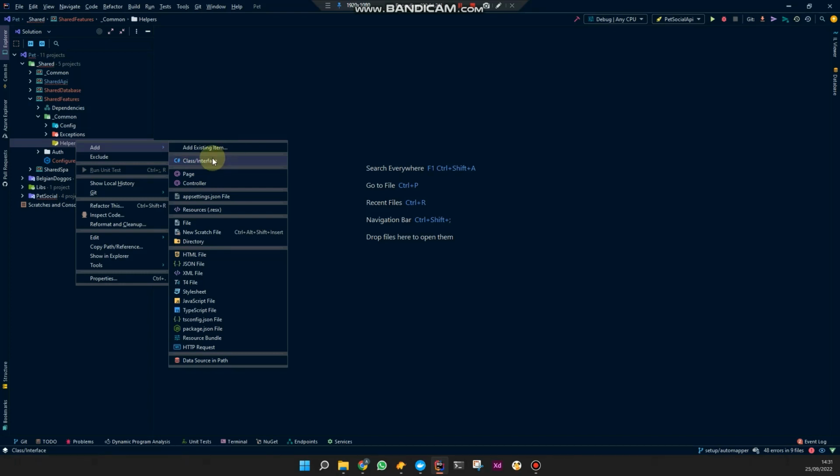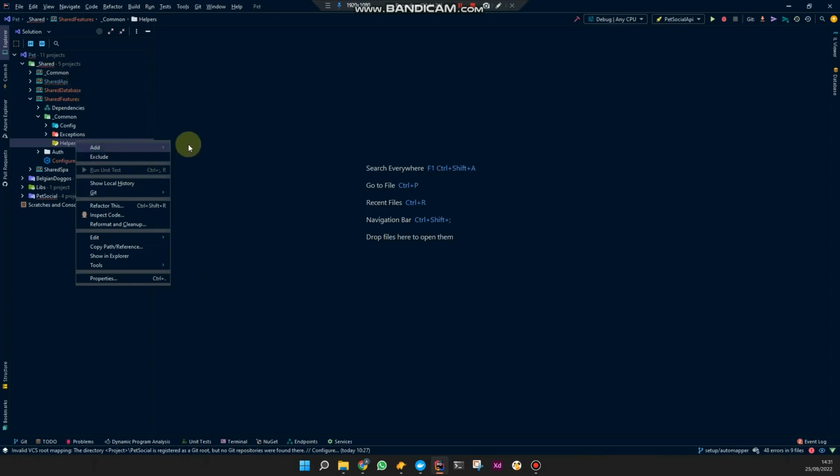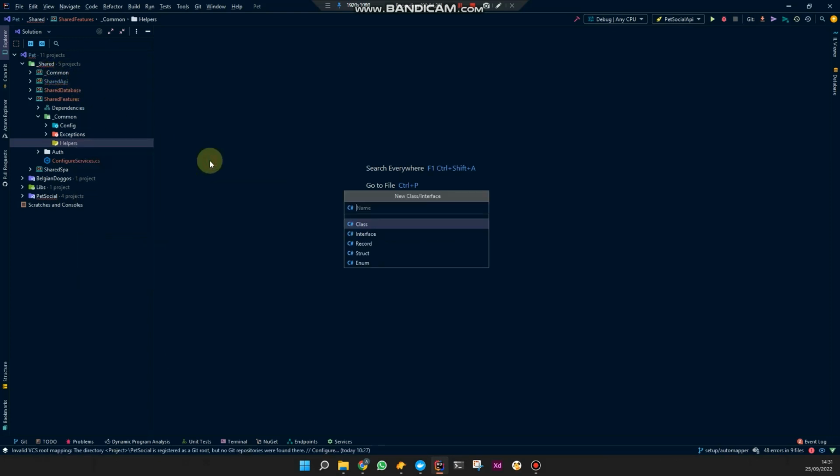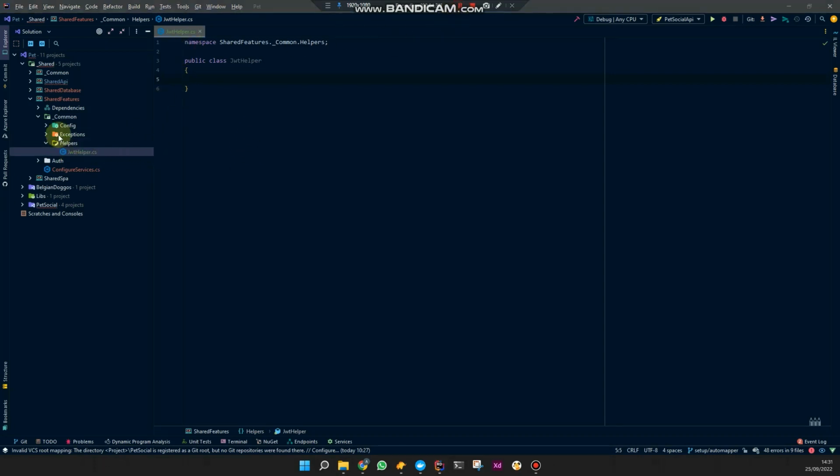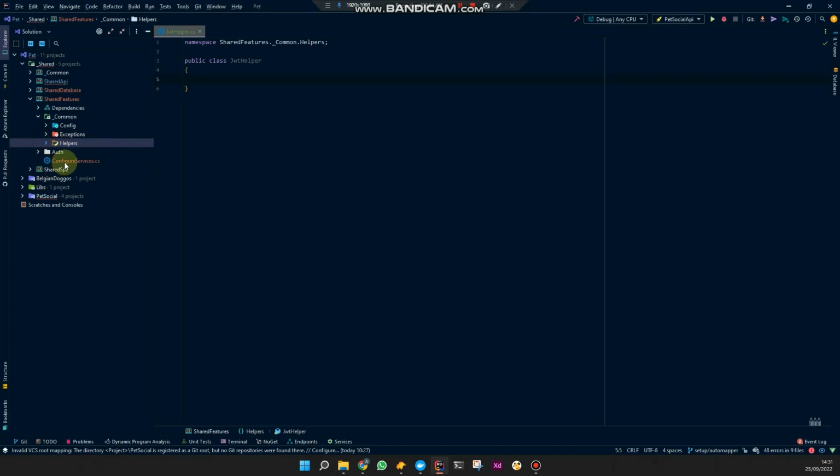But maybe that's going to live in the top common folder. Jwt helper might be a static one.